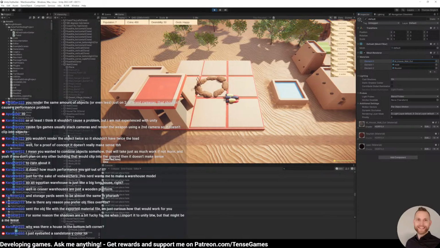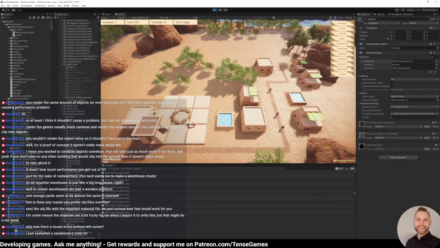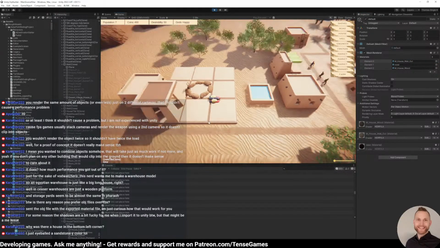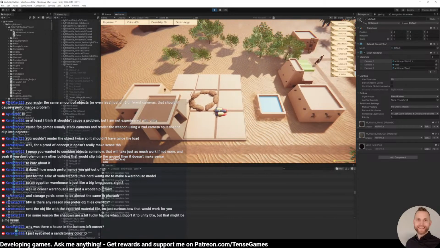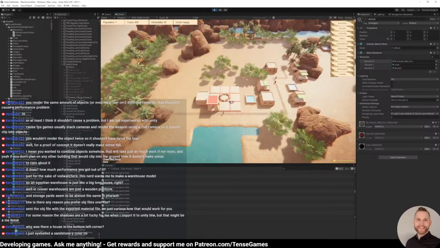Okay. Oh, I don't even see the vase. I don't know where the vase is. How's wood? Yeah, I think this is more neutral, but actually, red would also be good.